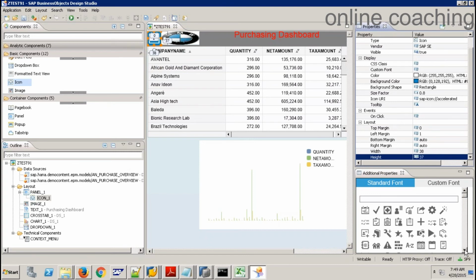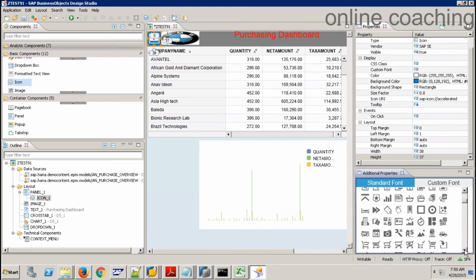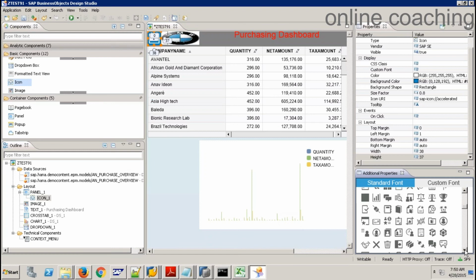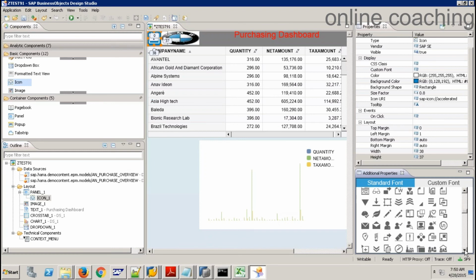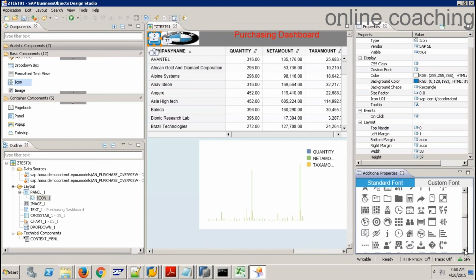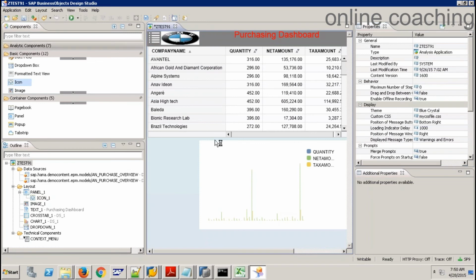I would like to choose an image with a menu icon, and remove the background color. Okay, you start running. So now you start getting that image.